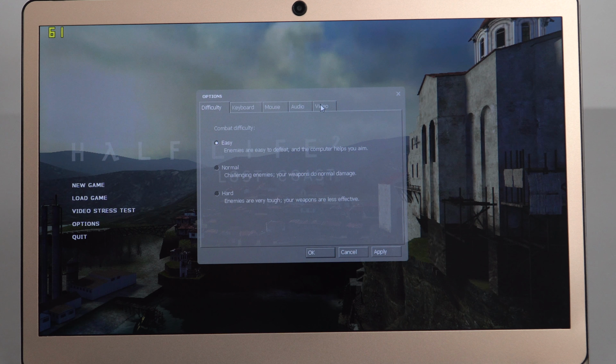So let's run that benchmark again and take a look at the kind of improvements we're going to see from the N4200. Okay, so that result is 93. That's an improvement of around 20%, which isn't really that great, because the N3450s are where the biggest change is, because I've seen it go from 57 frames per second up to about 92. And in other games, I've seen it go even higher. You're looking at about a 70 to 80% improvement in gaming frames per second.